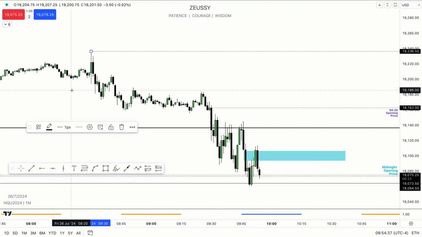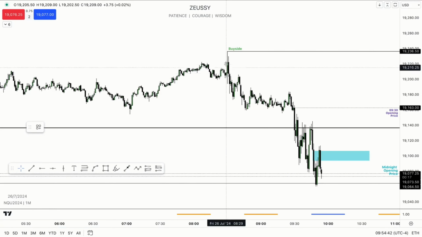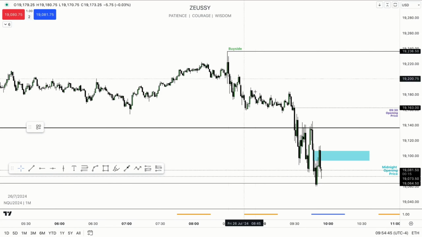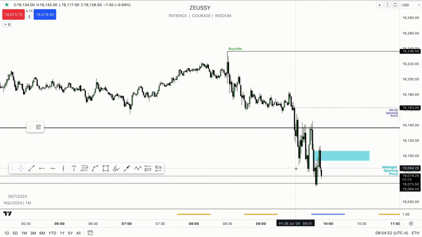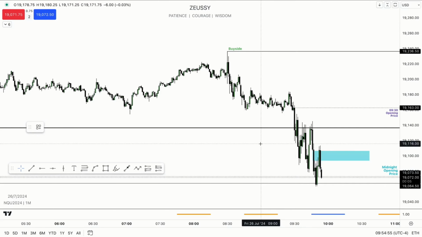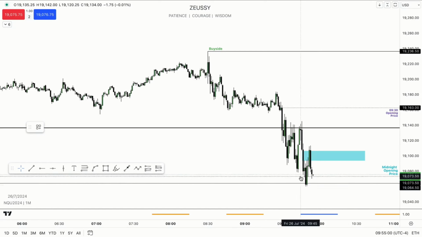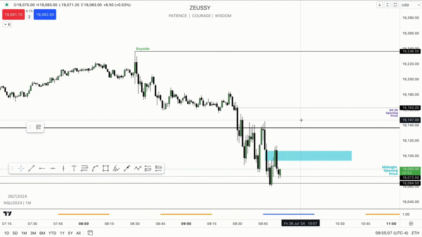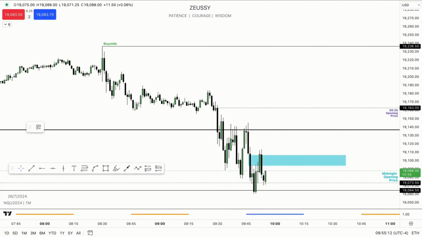The reason why I would anticipate that is due to the following. What we saw was that at 8:30 the news was utilized to reprice towards the upside. We then saw a sell-off taking place, but notice that this sell-off was very slow with a lot of back and forth going. 9:30 comes along and immediately slams Nasdaq lower. That right there is a signature to me that we might manipulate towards the downside as we speak, and that we are going to engineer more buy side liquidity above all of these highs, which we can attack at a later point in time. Midnight opening price is on my chart right here.